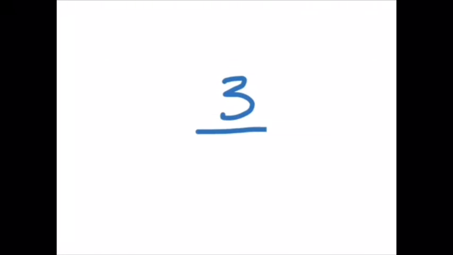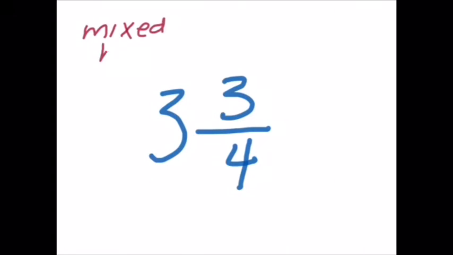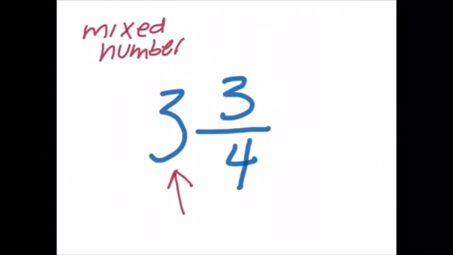Let's take a look at something else. Let's go back to our 3 over 4 example. When you talk about fractions, that's one way you could say it: 3 over 4, or 3/4. Now suppose we hung a whole number out here. Let's say, I don't know, 3. 3 and 3/4. This is called a mixed number, because it takes a whole number that could stand by itself and it mixes it with the fraction. It's a mixture of the two things. Whole number, fraction, mixed number.